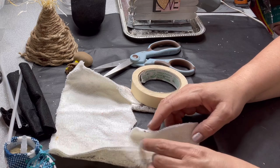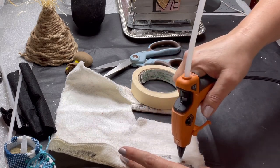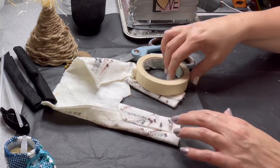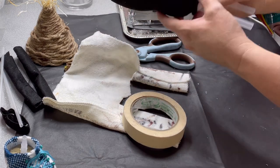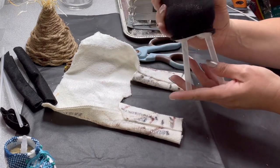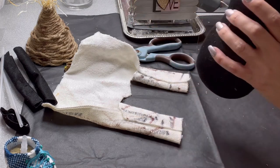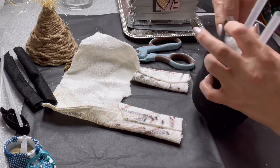And then when I glue this onto the gnome body, I can glue everything around, and the tip of the M I can glue up underneath, and it looks like they're wearing pants. I know, it looks crazy. It could be an M, or maybe if you turn it upside down, it's football uprights. I don't know. But anyway, that's what I'm going to do, and I had to make it a little bit wider because this particular gnome I made a little bit bigger. Sometimes I like to make them skinny, and this time I just wanted a different look.